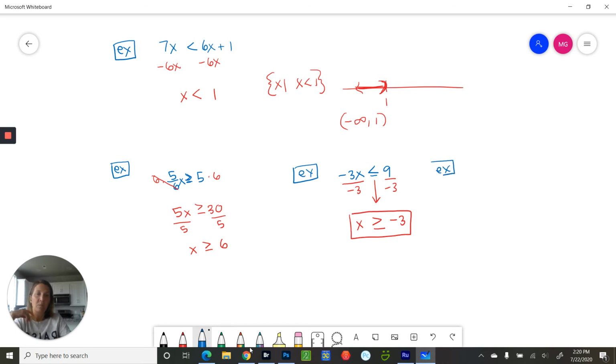Let's do one here where if I have... sometimes I make them up and then they don't come out very pretty. We'll go into a little bit harder one for the next example, okay?